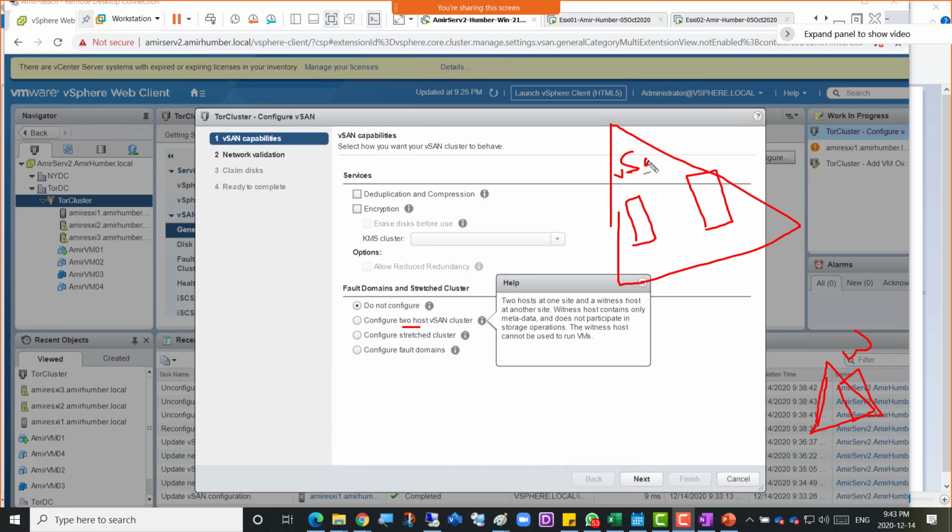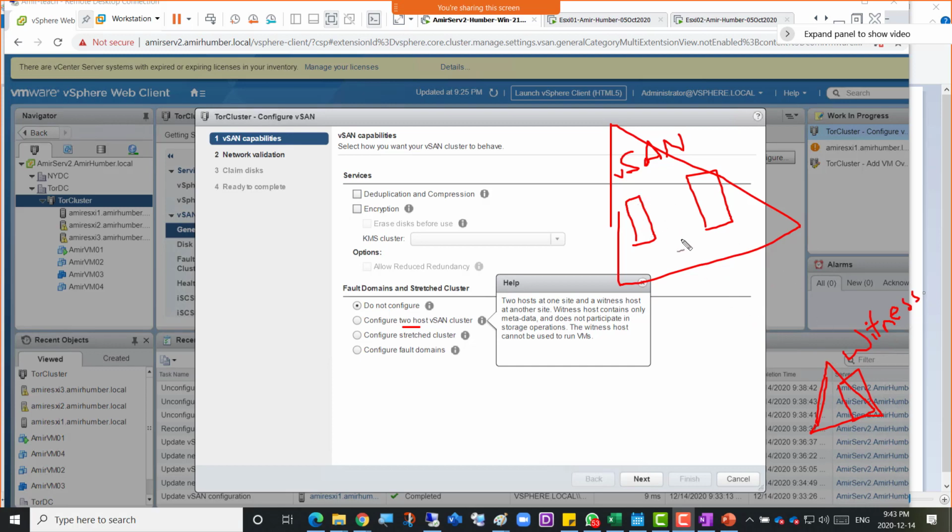So we know till now that vSAN is configured on three hosts, right? But you can also have it on two hosts, but essentially they are still three hosts, but one would be witness. And whenever you hear the word witness, always remember that witness's job is to let the host fail over.